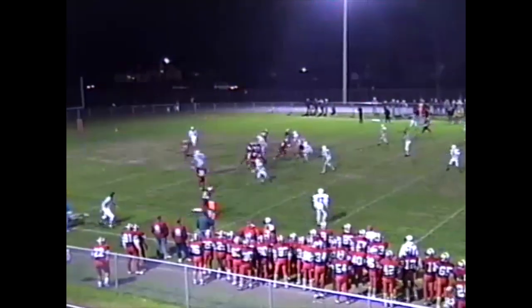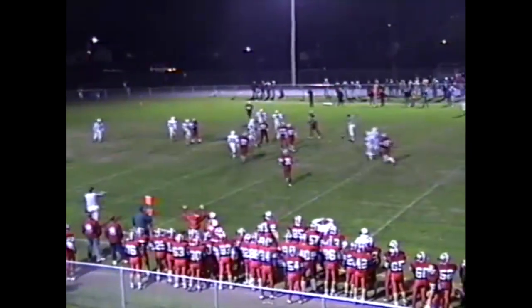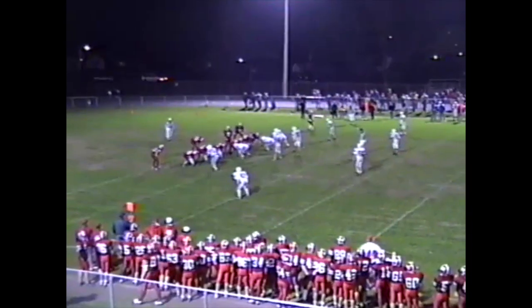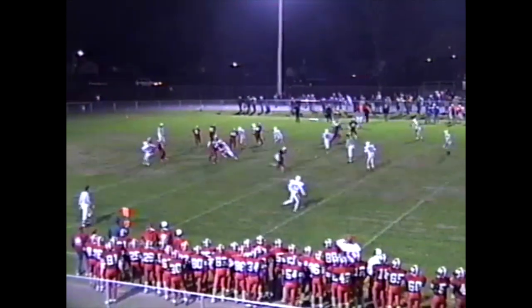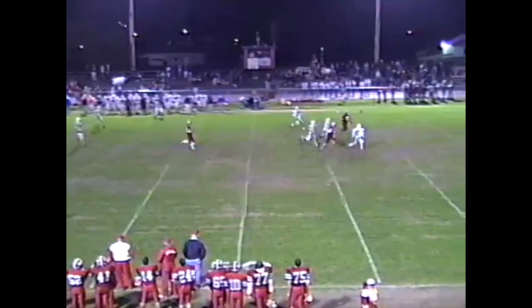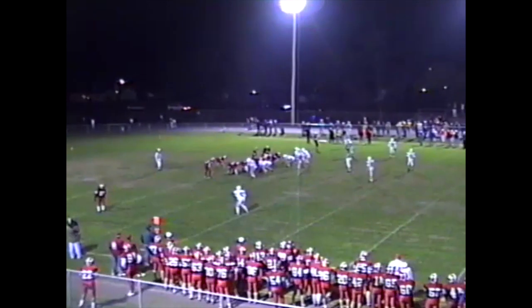Hubert going to throw it. They're setting up the middle screen. It's almost intercepted. Oh, my goodness. And that's the half. Split wing formation. Johnny Rochford in motion. Fake the handoff. Give it to Rochford. He throws, and it is. Oh, Pat Carey couldn't quite get it. 3rd down. 10 to go.